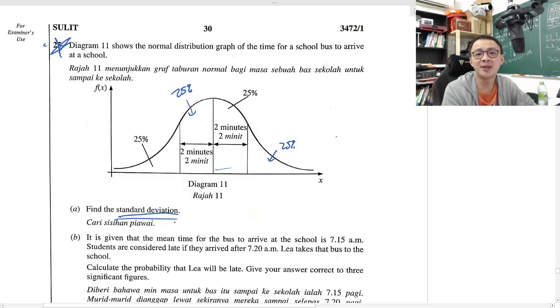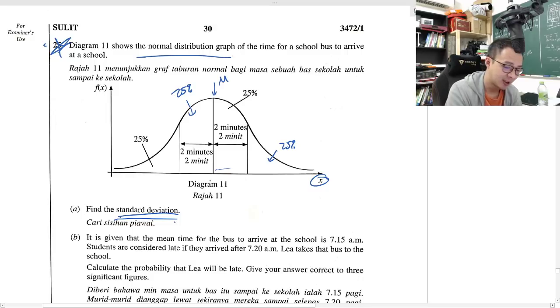What I'm doing here is, because this is x, this is a normal distribution. This is not the z, alright? So therefore the mean is always at the middle. So this one will be the mean here. But I do not know what this value is. This value maybe I just call it x, or x0. It doesn't matter. You can call it k, m, l, anything you want.